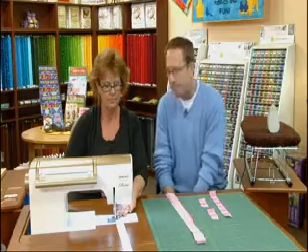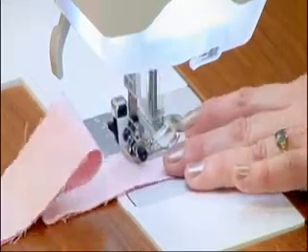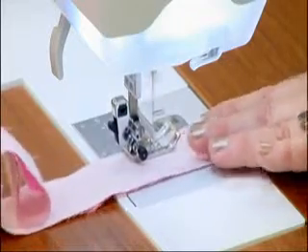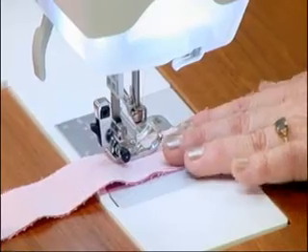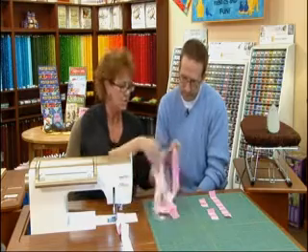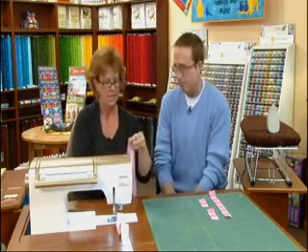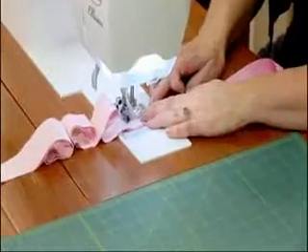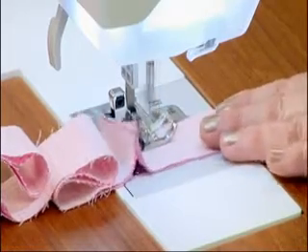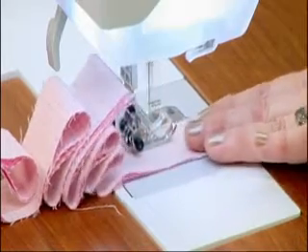What I'll end up doing is doing several sets of these, so that I can take two sets and stitch two sets together — it speeds up the process. I'll stop periodically and readjust since I'm not pinning. In more traditional quilting — log cabins, half-square triangles — you need to be a little bit more precise. But again, we're just putting a frame on a door banner, so this is supposed to be fun. I'm going to chain these right together, take the next set, put them right sides together, and slide the end right underneath to continue.